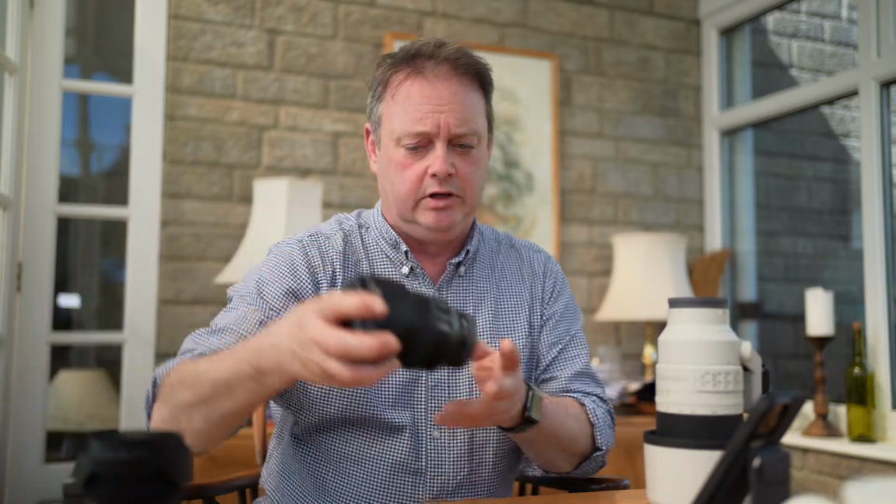That again, no brainer. So that's great for video as well, because you also have the aperture ring on here, which is very useful. Then it gets a bit more complicated because I don't really have a lot of lenses in that mid bracket. I do have the 24 to 105 f4. That's a really good one. That has OSS as well, which is really nice. So it's stabilized, which is really useful if you're doing some handheld video. It's not the quickest of lenses, and it's quite hefty, but it's very, very good in terms of image quality, very useful for video as well.